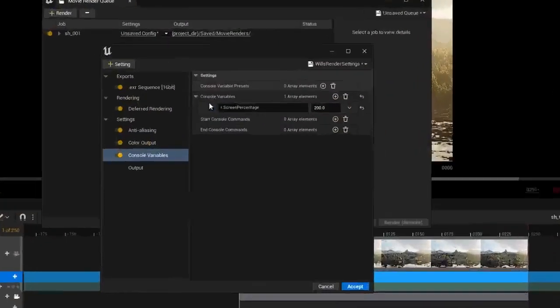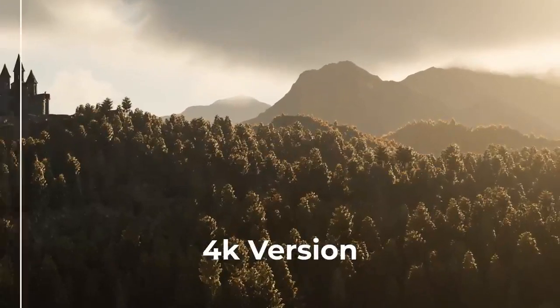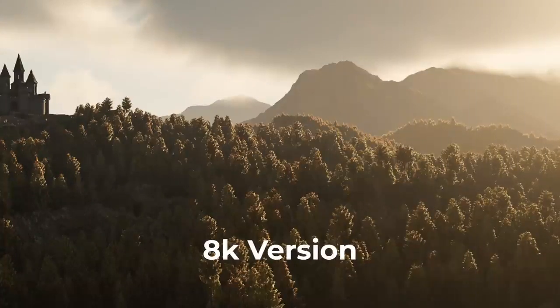With this many trees in the scene, fine sub-pixel detail becomes really important. So while my final output is going to be in 4K, I'm going to render this out at 8K using the screen percentage console variable, which will effectively supersample the image to get nice, crisp details. Taking a look at the comparison here between the regular 4K version and the oversampled 8K version, we get more shadow detail.